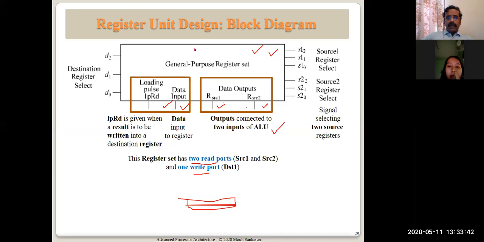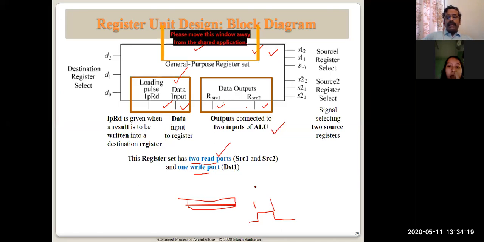If the register set has two read ports, that means in a given cycle we can access two registers simultaneously; the contents of two registers are brought in at the same cycle. Similarly, once the ALU computes the result, the output can be put into one of the registers in the same cycle. It could happen on the rising edge or a falling edge. It depends on the implementation, but within the cycle, it can happen.